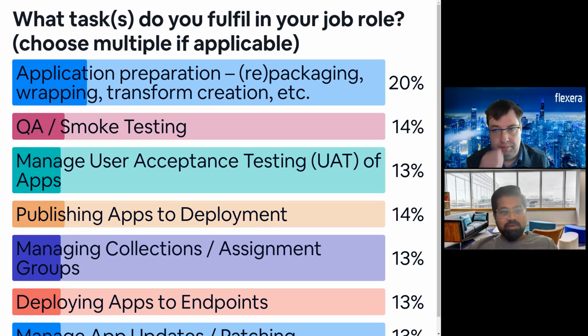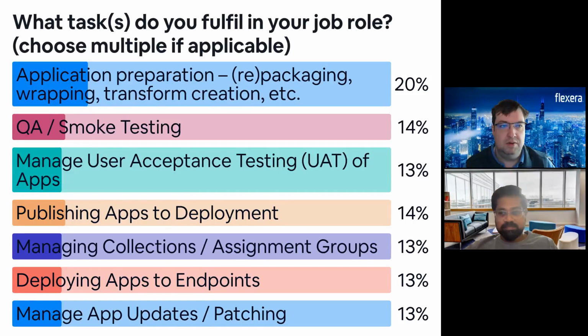We are looking at continuing to innovate around how we can bridge the gap between when an application enters AdminStudio's application catalog and the time it actually reaches an endpoint system. So we were really curious to find out whether any of your roles actually overlap with deployment, whether you play a key role in creating, managing, and deleting assignment groups for that matter, or the actual deployment of the application. Yeah, exactly. All right, I guess we can close that poll.